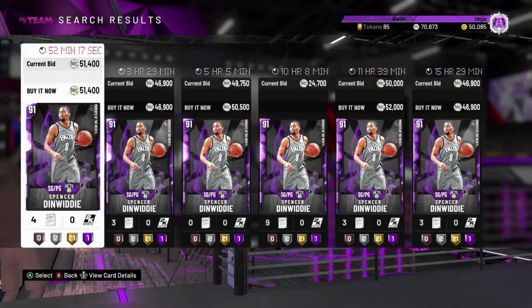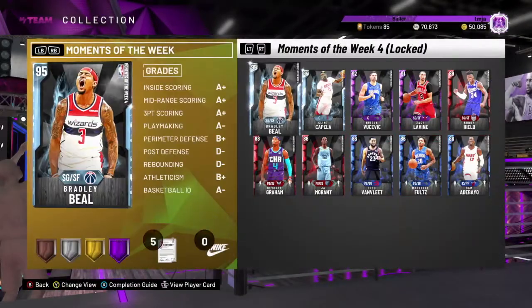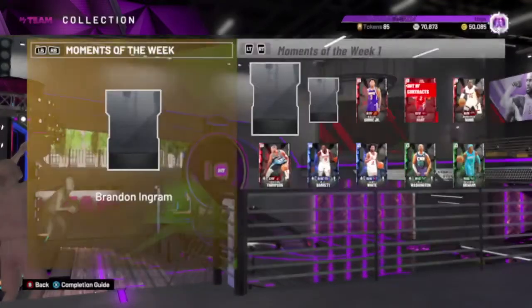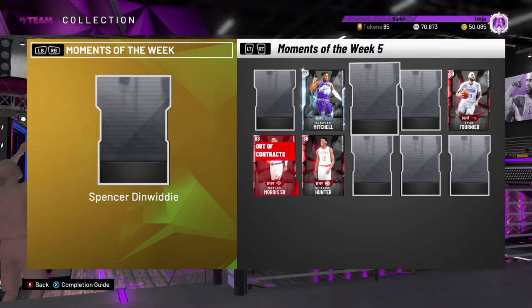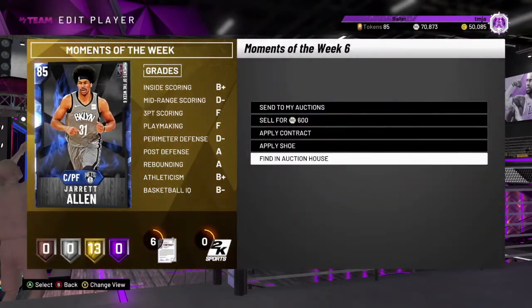In case you guys do have any of these cards, this Spencer Dinwiddie is going for quite a bit of MT. I don't know why I just went back right there. I didn't mean to. This Josh Richardson is also going for a decent amount. I just went back again. Man, I keep doing that. And then Jokic is also going for quite a bit. So if you have some of those cards, you might be interested in selling them as well. I hope that this is making some sense.